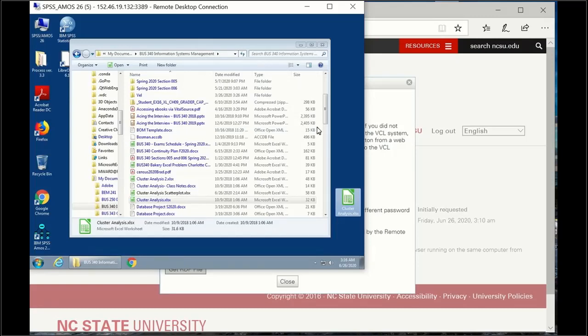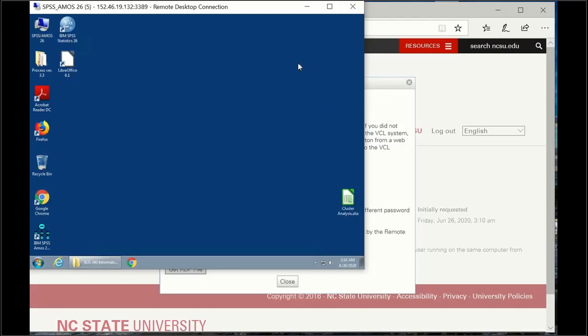Okay, and by the way, when you leave a virtual computing lab, when you close it up, this computer will get wiped. So if you have work that you saved onto the desktop, don't worry that someone's going to steal it. It's going to get wiped. But if you need that work later, it's not going to be available to you because it's going to get wiped. So just a little words of warning for you.